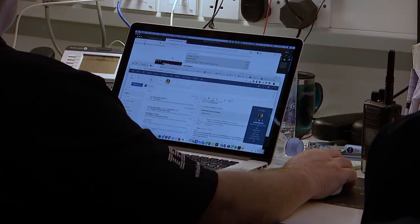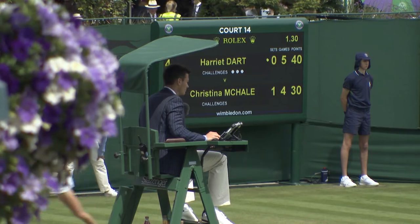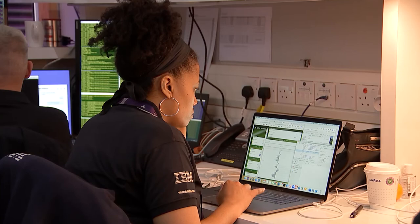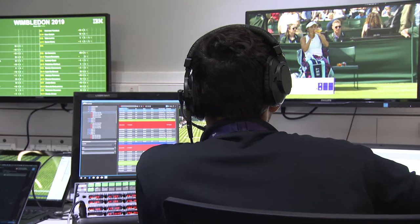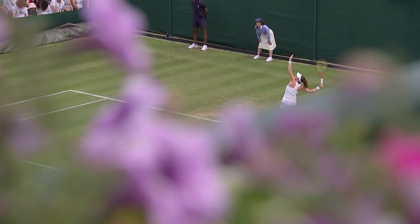Despite technology and data's increasing roles at the tournament, Alex Willis, head of communications, content and digital at the All England Club, doesn't believe it's taking away from the excitement of the game. Technology is such an important part of the Wimbledon experience — things like line calling, scores, statistics, data, insight — we couldn't cope without it. It's a great service that the club and IBM are able to offer to the players. We like to think it's a good combination of augmenting and enhancing what the player can do, but fundamentally the purity of the sport — it is a gladiatorial sport — they still have to do that themselves.